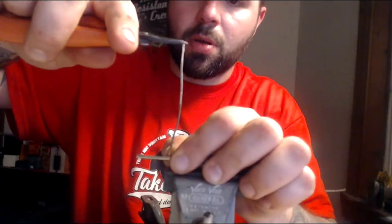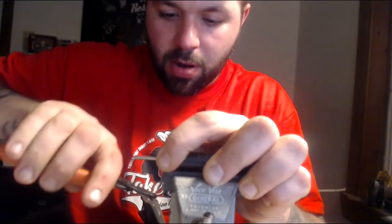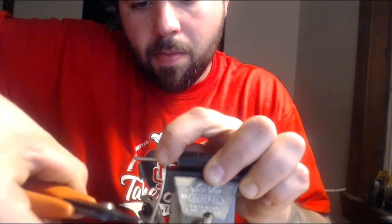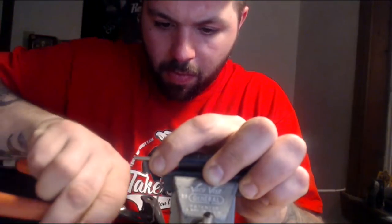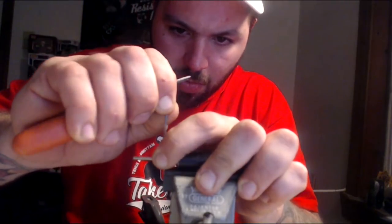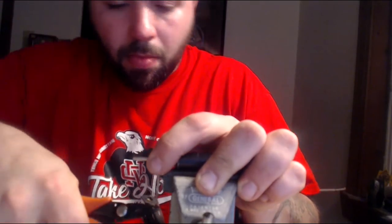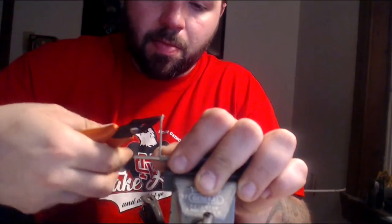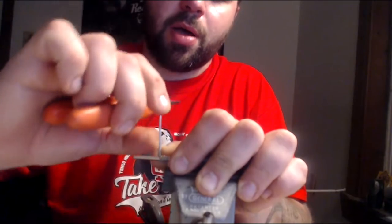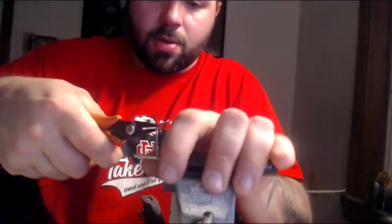I got the 3mm bit. Kind of wrapping it just like I would wrap a staple coil. These are a bitch to wrap. They're just this wire, just after you hit it and heat it, hit it and heat it, it just gets really hard.